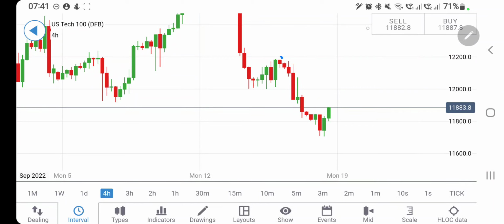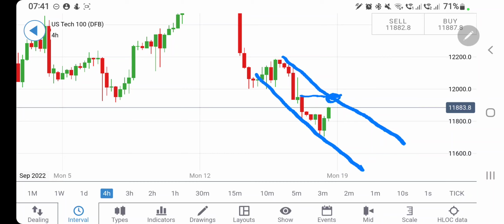Now it is trying to create a channel of its own on the 4-hour charts with 12,200 as the resistance. And if you look at the moves there, now it is trying to confine its movement within this. The resistance there at 11,900, 11,950 is going to be strong. Be watchful of the 11,900, 950 zone, and probably once it trades above 12,000, it may call for another bullish move till 12,100 and 12,200. Breaking 12,200, it may reverse all the losses which it has incurred, and it may continue to trade bullish.